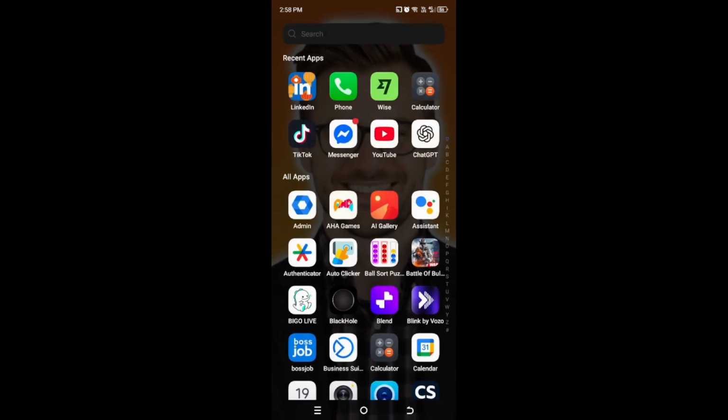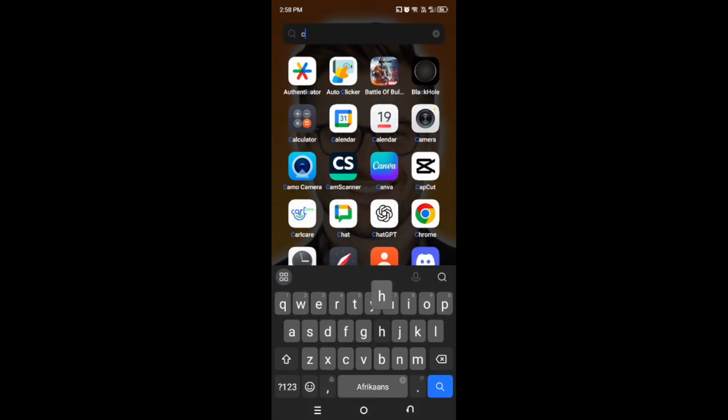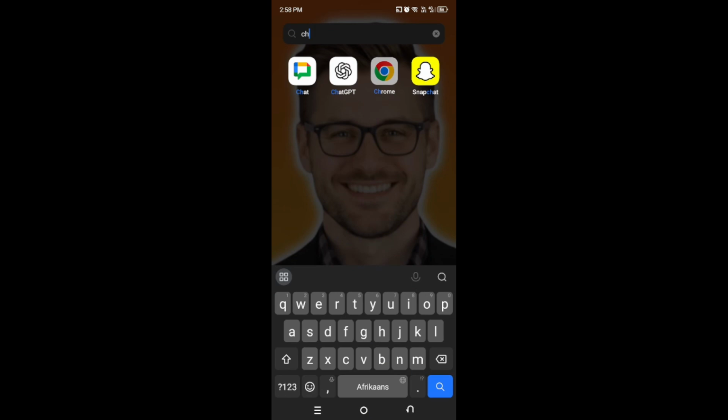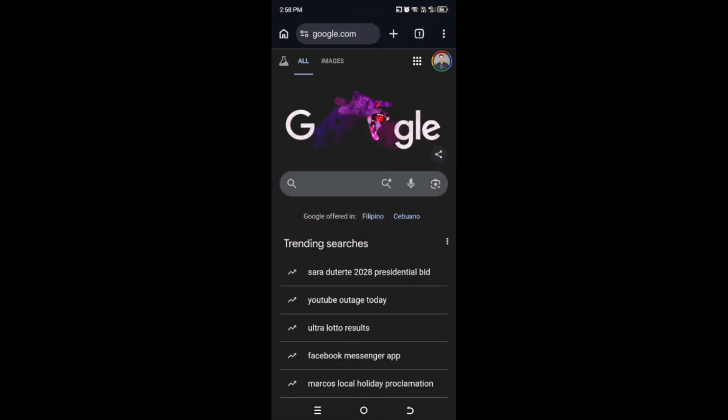device. First, unlock your phone and open the Chrome app. This is the regular Google Chrome browser you use to search the web. Make sure you're on the main Chrome screen, not inside another app or a different browser.